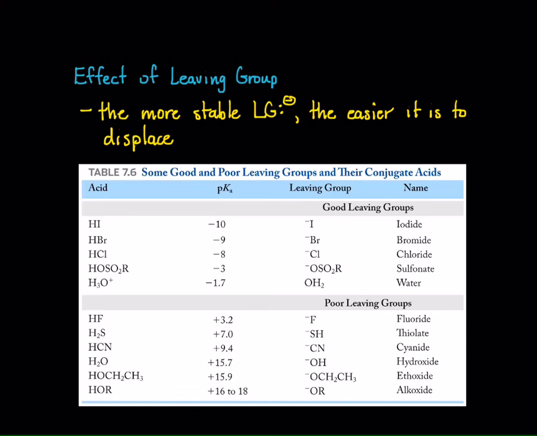But notice we have other leaving groups. So for example, the sulfonate is a good leaving group. Water is a good leaving group. But some of the poorer leaving groups, fluoride isn't a very good leaving group, so we typically don't use alkyl fluorides for reaction with nucleophiles. Also notice alkoxides are bad leaving groups. OHs, so alcohols, ROH, don't undergo substitution reactions very easily. And this is important to understand, and we're going to explore how we can make better leaving groups in the next video.